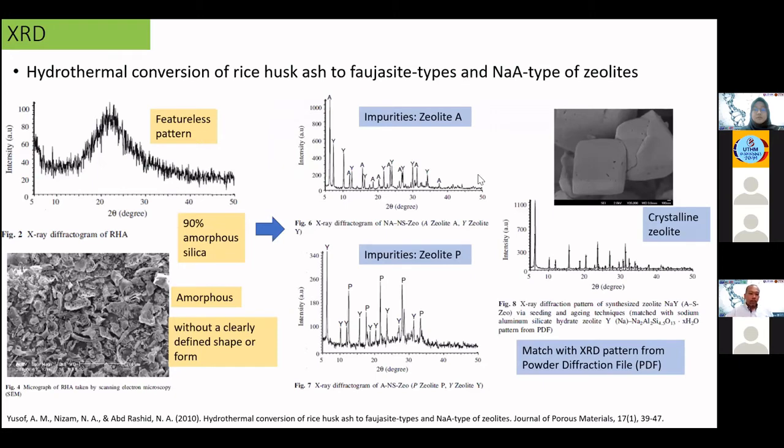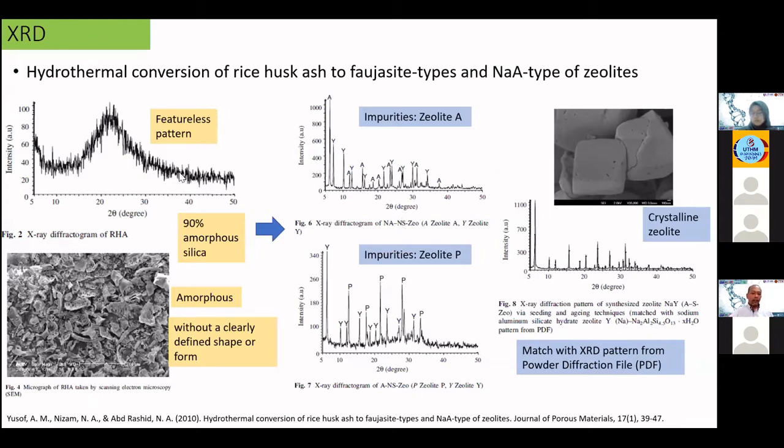Okay, I will show you. So here, if you can see, I have this spectrum, the diffractogram, and also the micrograph of the materials that we studied and published in 2010. So 10 years ago, but still relevant nowadays. It was published in the Journal of Porous Materials. What is important here is that, although the sample is not a nanomaterial, I want to show you the results that we obtain from the XRD.